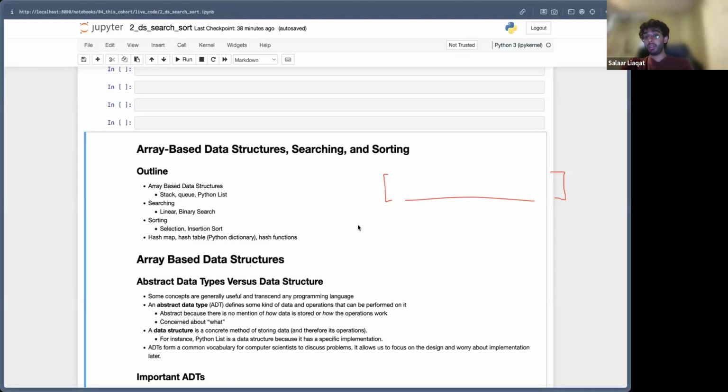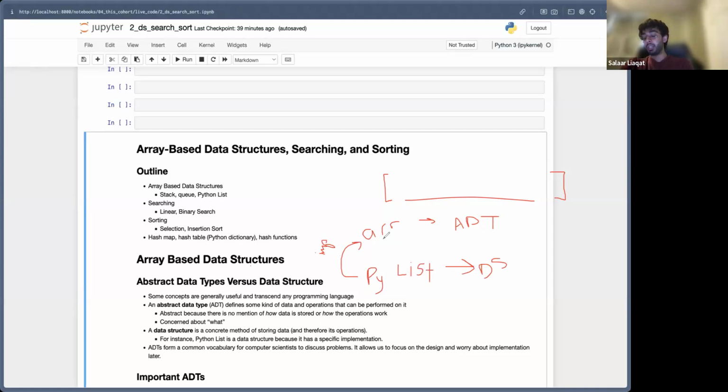So if we're just looking at arrays generally, that is an abstract data type. But if we say a Python list, this is a data structure. Now, this data structure implements the array abstract data type.